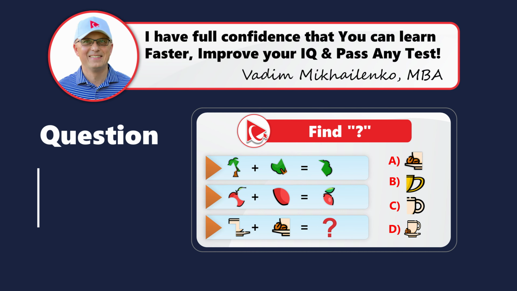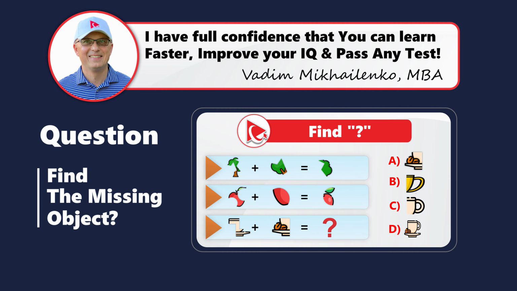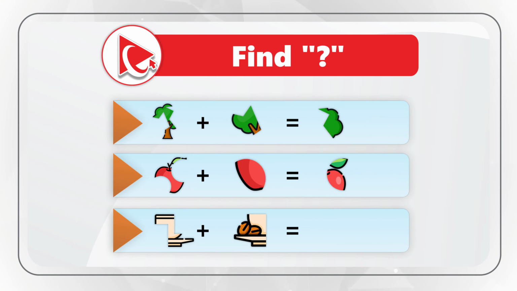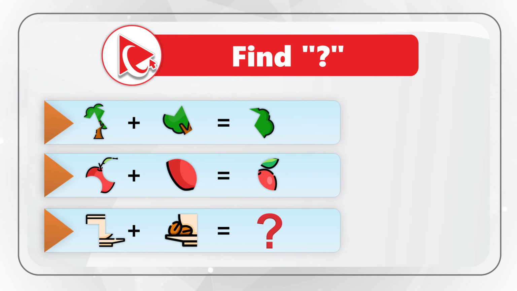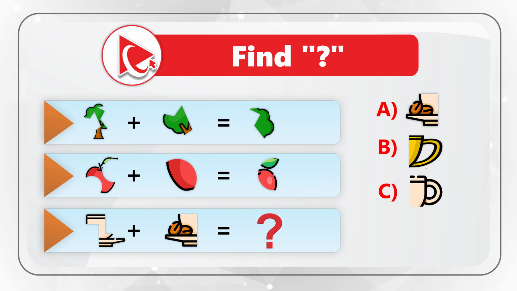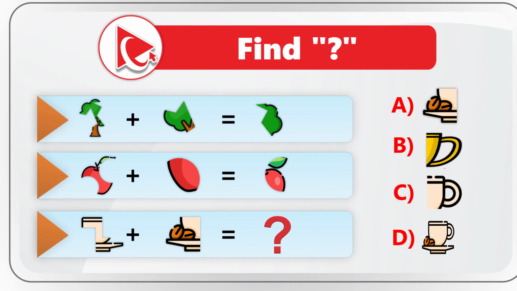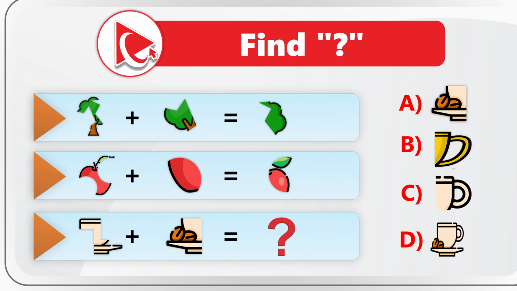Here's a very interesting question, which tests your analytical reasoning and spatial reasoning skills. You're presented with three equations. Each equation has some unusual-looking chopped objects. In the third equation, the final result of the calculation is missing and represented as a question mark. You need to determine what item replaces the question mark. And you have four different choices: Choice A, B, C, and D. Take a close look to see if you can complete the calculations.